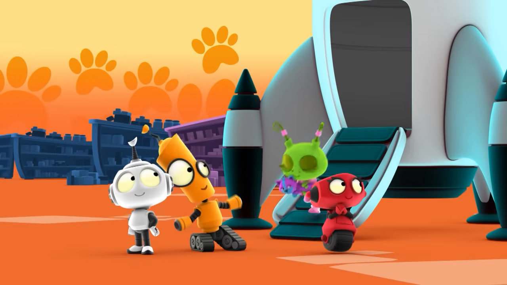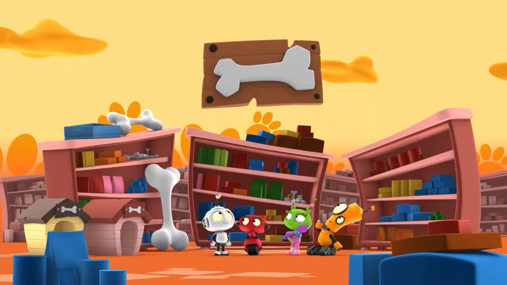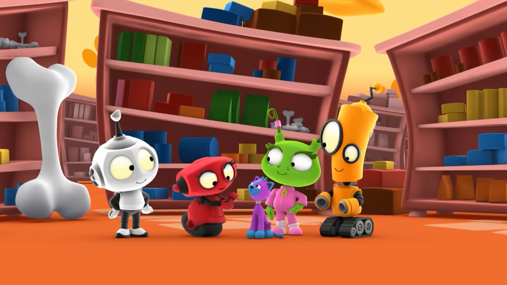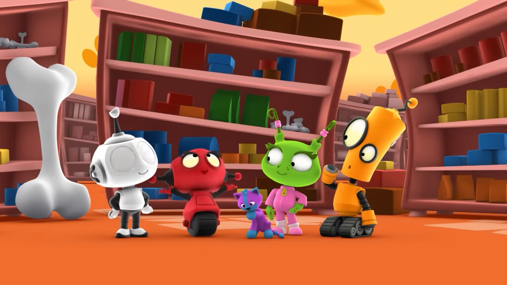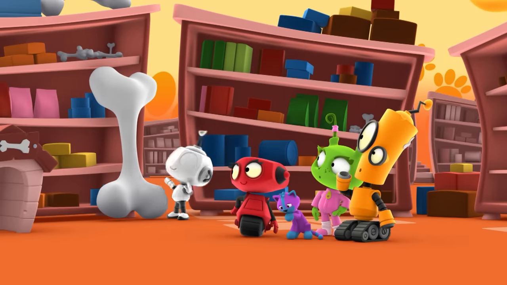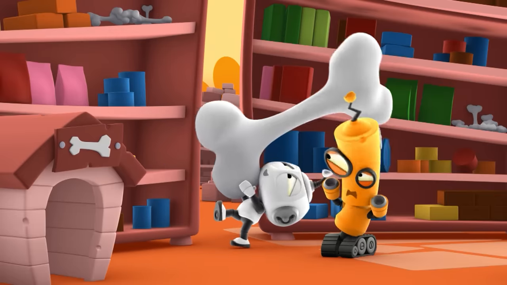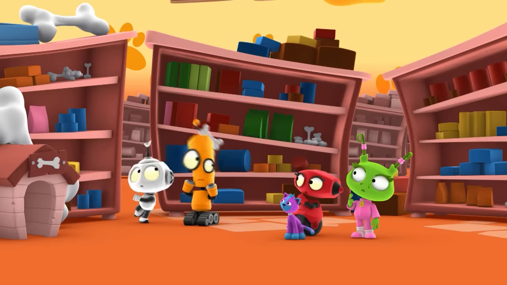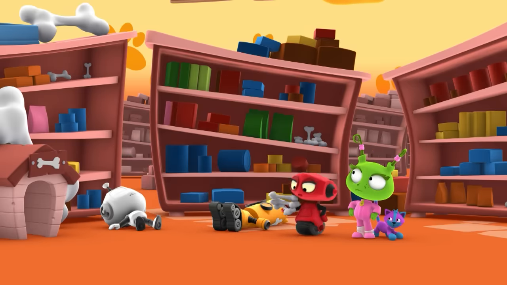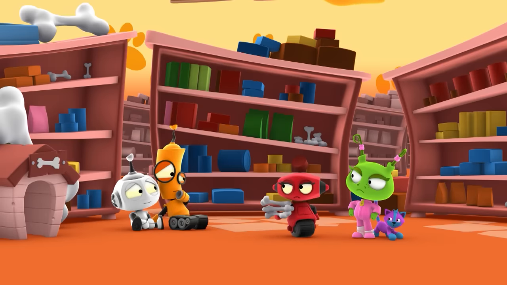Look, the Pet Shop Planet has things for every kind of space pet. I think this is the dog section. There's stuff for all kinds of dogs. Small, big, and really, really big. These bones are all made of rubber. These must be toys. Rob, wait! Oops! Oh, hey! Guys, toy bones are for dogs, not space cats or robots.